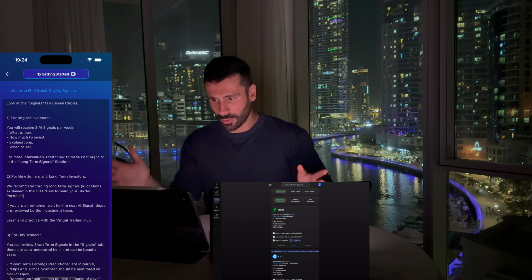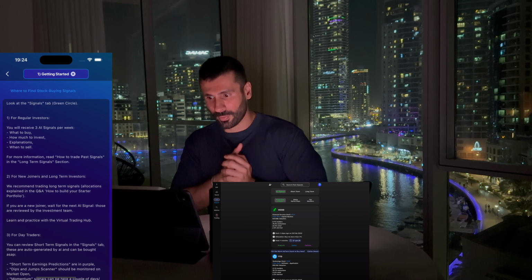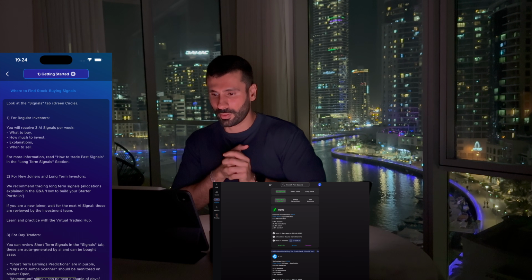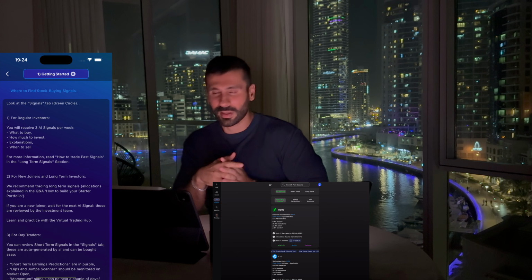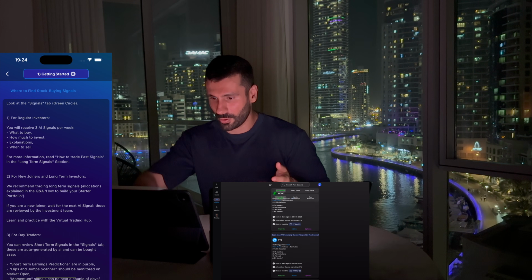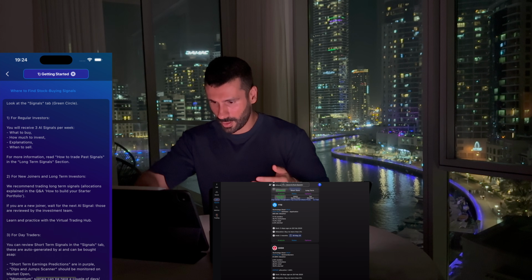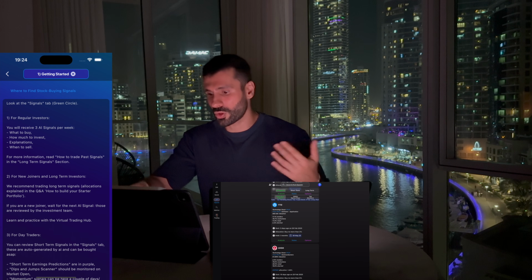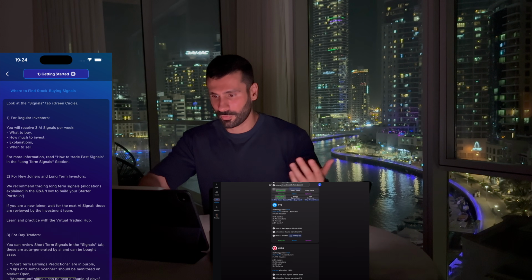Anyways, then allocation, so how much to buy maximum. This looks at all kinds of things, including the market itself, like how much the market has. If it's an SP 500 stock or not, you will see SP 500 allocation. So it will tell you, usually it will be more than SP 500, of course.